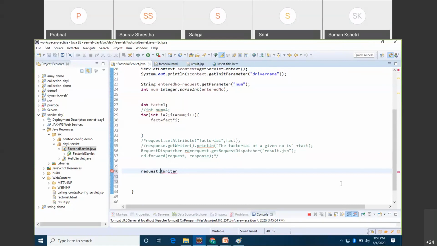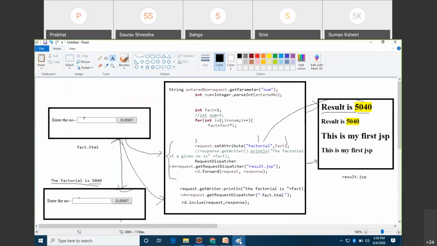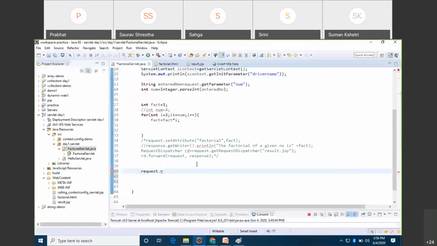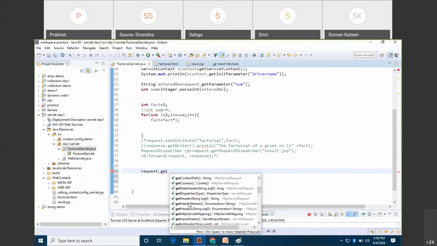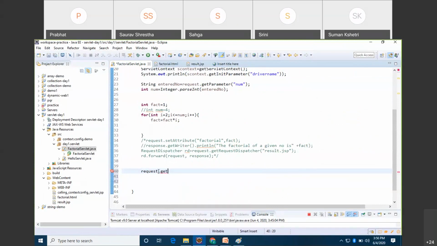Let us take this. Response or request? I think response. You're right. Is there any get writer? We don't need to remember. Here I think it's the response.